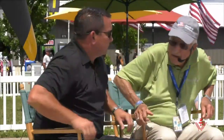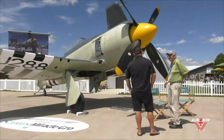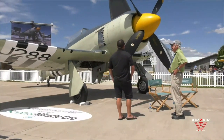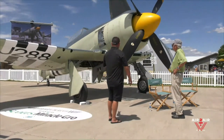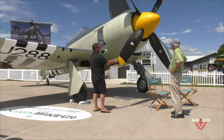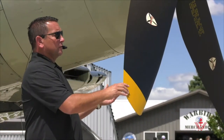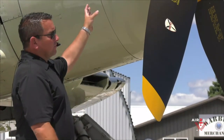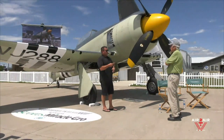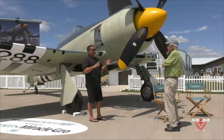Let's do a little walkaround. What are you looking for when you come out here for a pre-flight? You're just doing a typical pre-flight — checking tire pressure. You want to make sure on a radial it's not hydraulic locked. These propellers are pretty cool for what they are. All the American propellers, other than a Curtis Electric, use engine oil to change the pitch. This thing has a little hydraulic pack built into it — we put hydraulic oil in it, and it's got a bar that sticks off the side of the case holding a stator. When the propeller is turning, it's its own hydraulic pump, so as long as the propeller is spinning, you can still control the pitch.